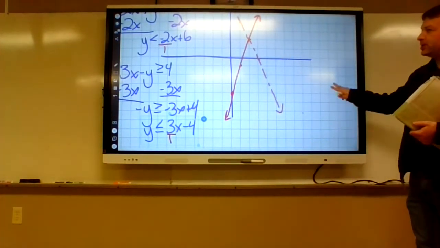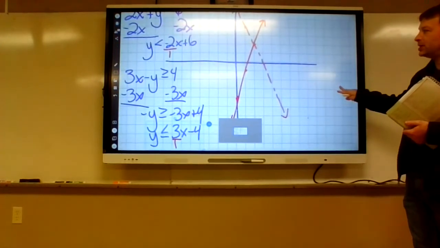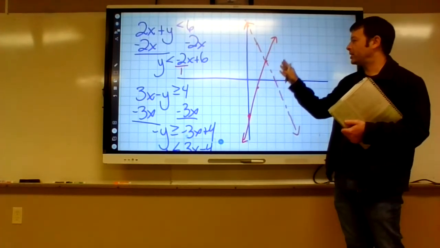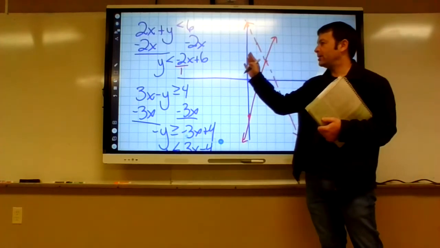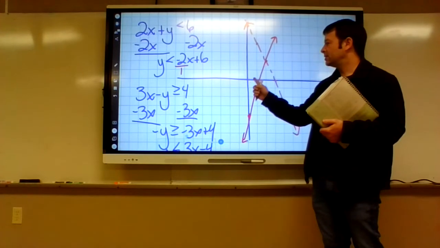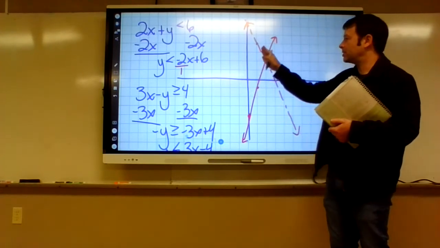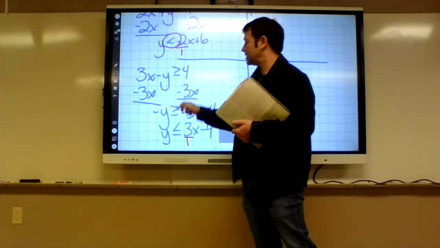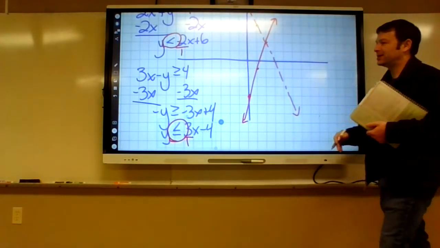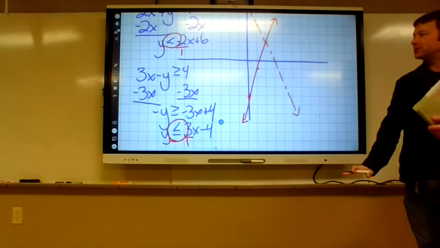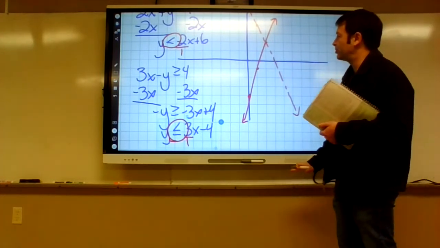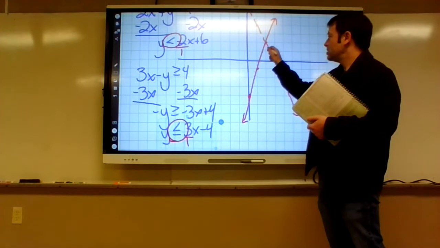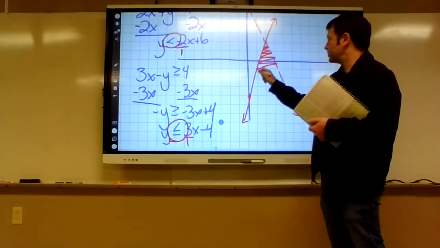Okay, this next part was the part that kind of gave us trouble on the last one, which is the shading. So notice there's 4 regions that are created by the intersecting lines: top, right, bottom, left. When we're shading, we're not really looking at the axes, the blue x-axis or y-axis, we're just looking at the lines here. On this problem, both of these inequalities are less than. So that basically means we need to go below both lines. So where would I shade below both lines? Top, right, bottom, or left? Bottom. Everything in here is shaded in.